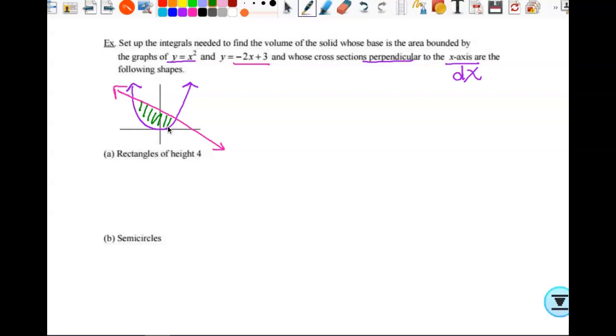So it tells me that I'm going to have rectangles of height 4. So I can draw my little rectangle. Well, I don't know what happened to my little square. Did you steal my square? Oh, it's over here. Got it. A square is a rectangle, right? And we're perpendicular to the x-axis, so it's going to look like this, which means that's why it looks like this, and then this part's standing up, right? So the height of 4, so h equals 4. And then this part right here is this. And how do I find that?